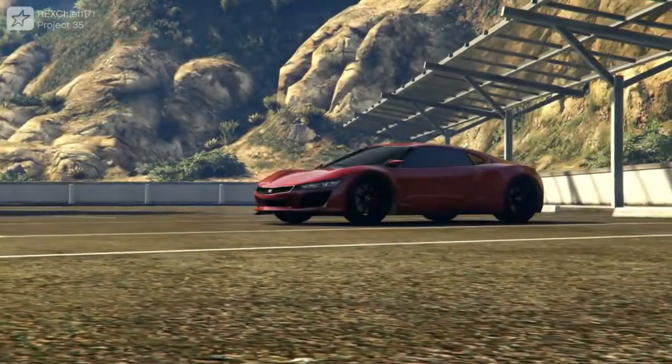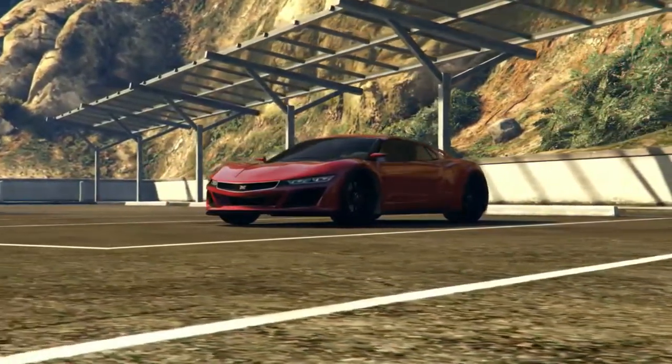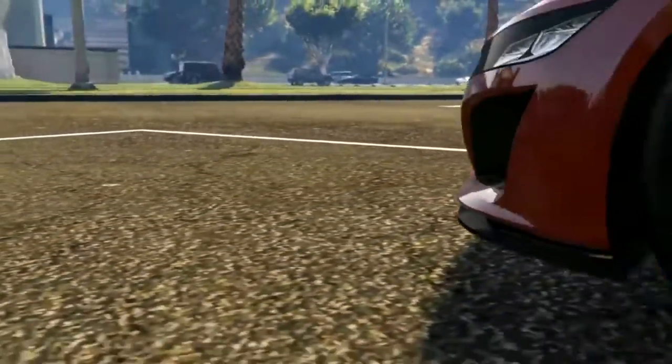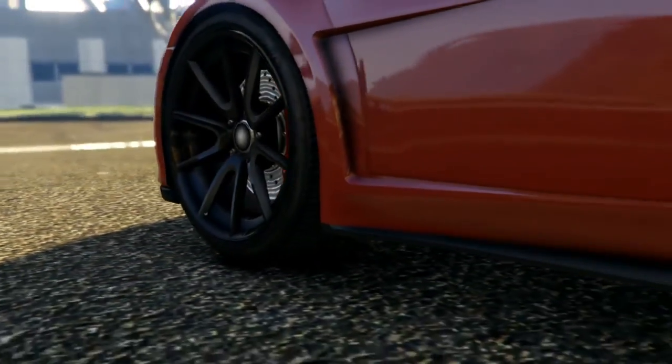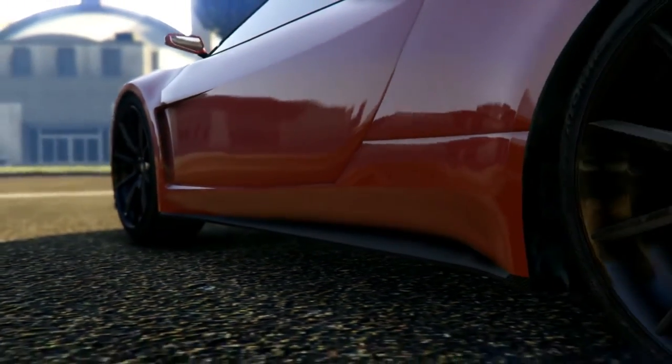Hello and welcome. So we have got the Dinka Jester. The Dinka Jester is a sports car featured in all GTA and GTA Online, with the business update added on March 4th, 2014.